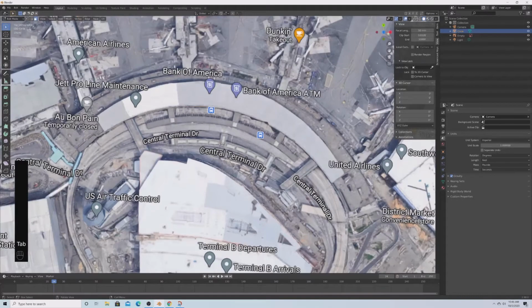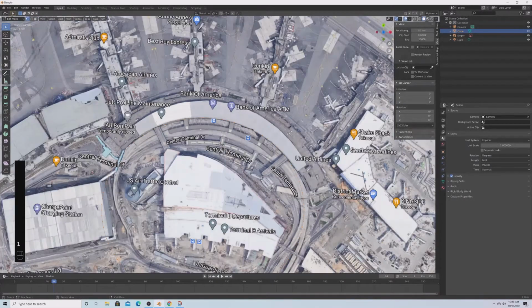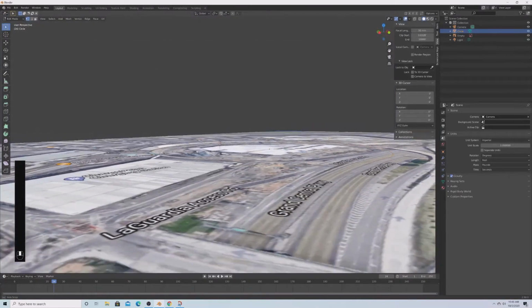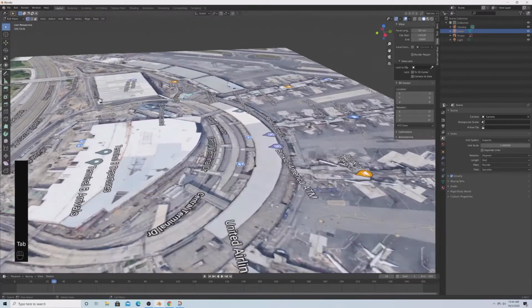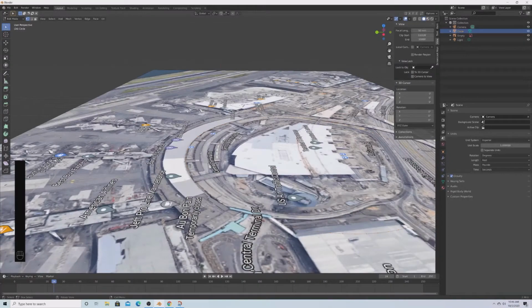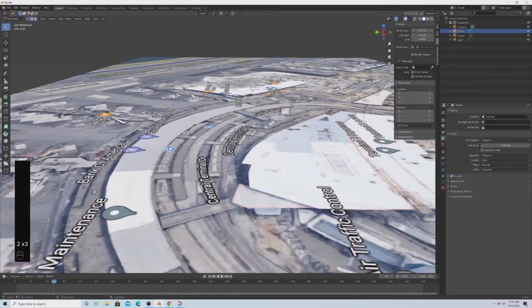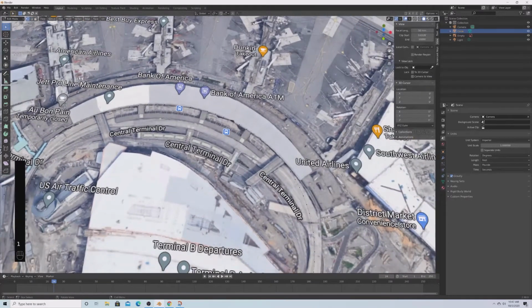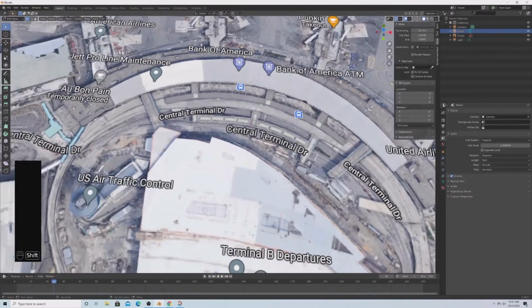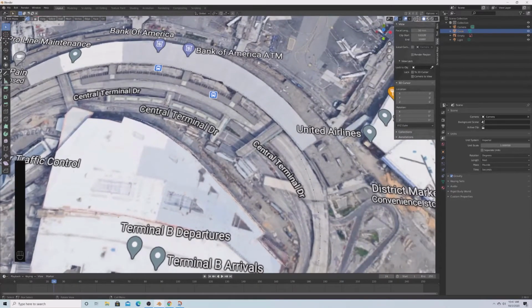Alright, so now you can see I've got lots of different vertices. I'm in edit mode, so now I'm not editing the whole thing. Basically in object mode, you can see what mode you're in here. Object mode means you transform the entire mesh at one time. Edit mode means you can transform individual parts of the mesh, that's vertices. If I want to transform edges, I press 2, and I can select edges and move them around. 3 is faces. I actually don't have any faces here. But like I said, I'm going to say as little about that as I can, because that is for a beginner Blender tutorial, and this is not a beginner Blender tutorial.